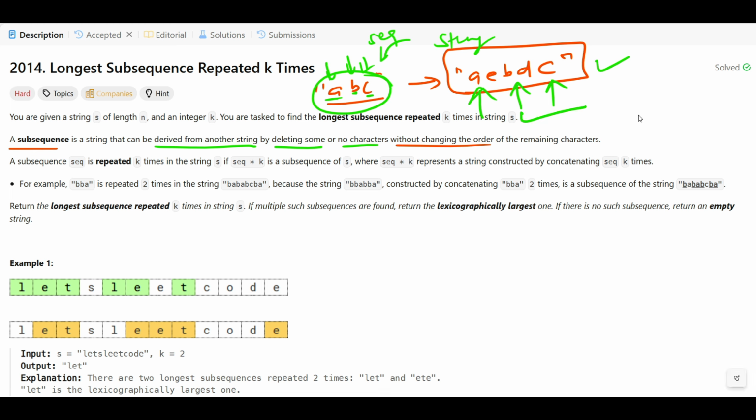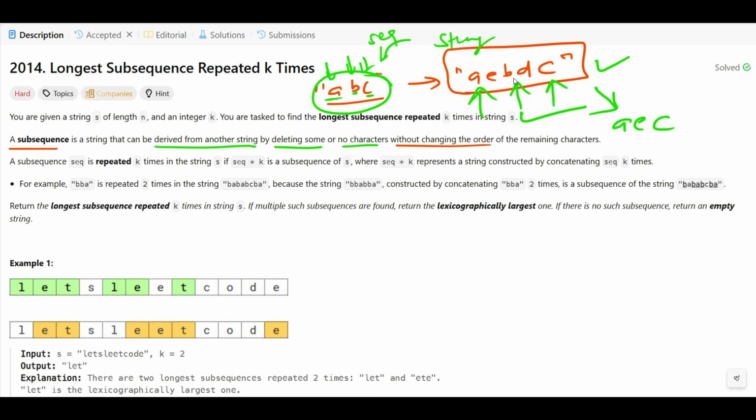Understand? Let's suppose we take A, E and C. Is it a subsequence? A, E and C is not a subsequence of ABC.